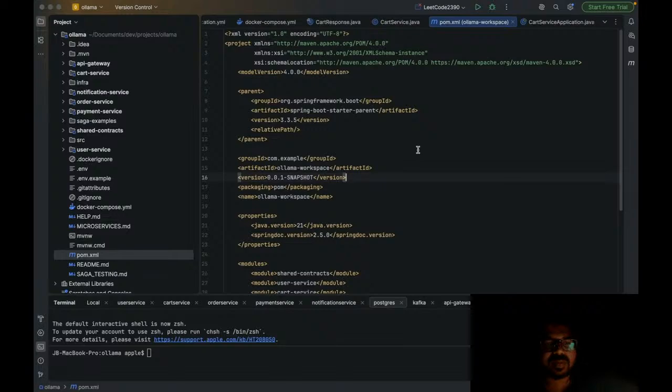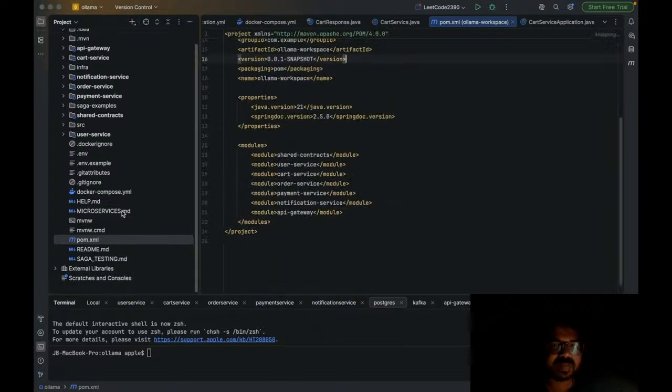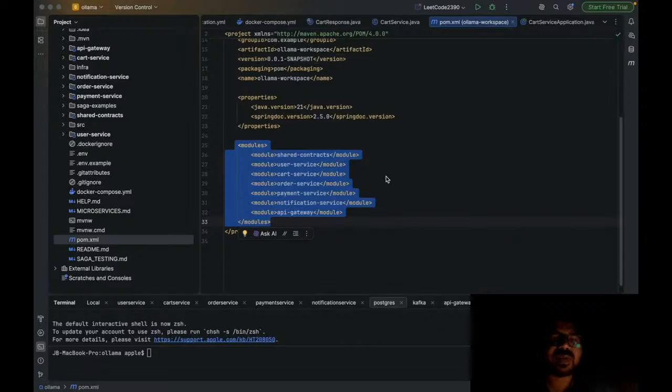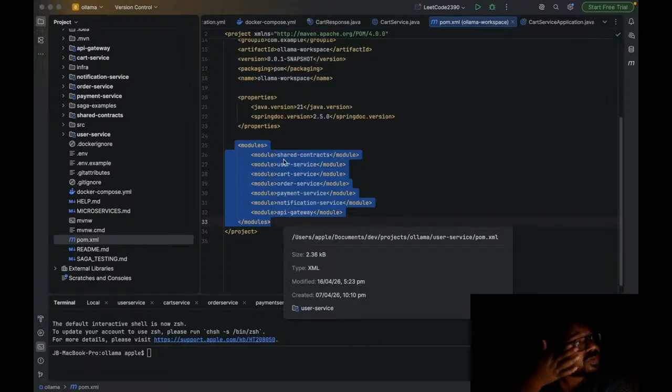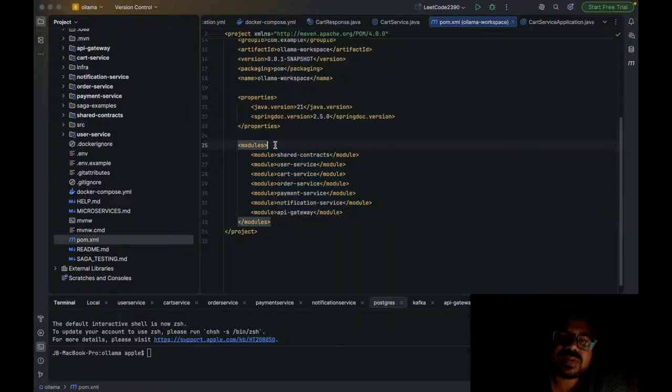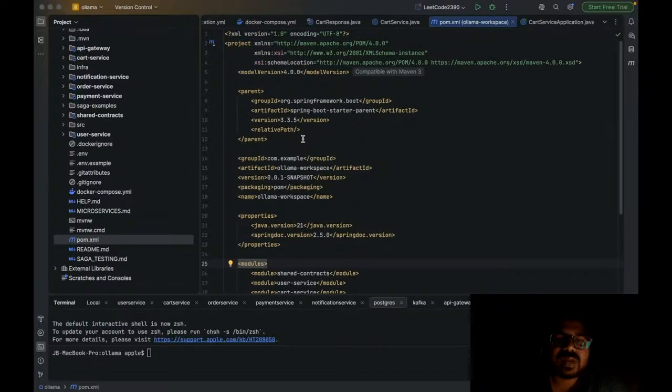This is your parent pom, and here you can see I have created 5 modules. If you want to create 5 separate microservices, that would also be okay. Otherwise, we can wrap the modules in a single IntelliJ window. This is the way I have done it, with different modules.